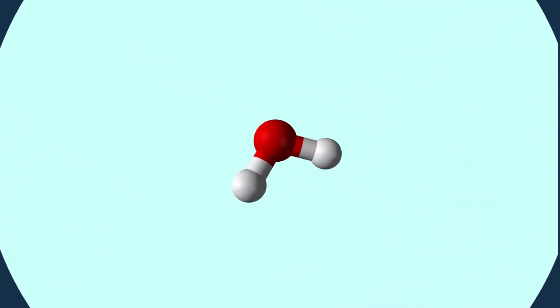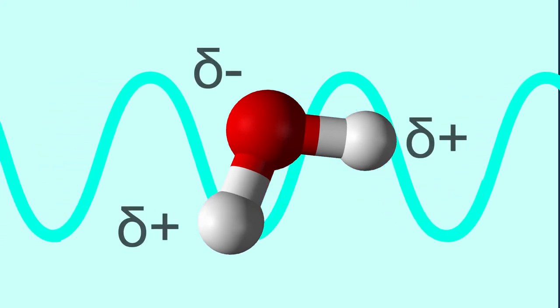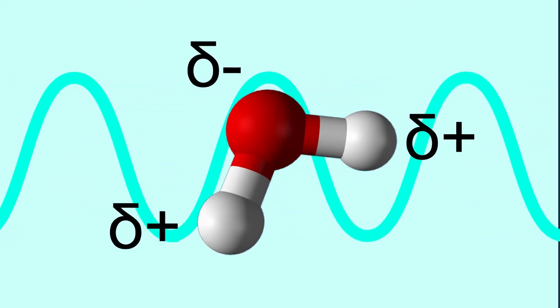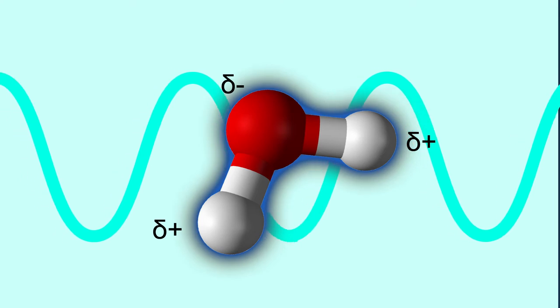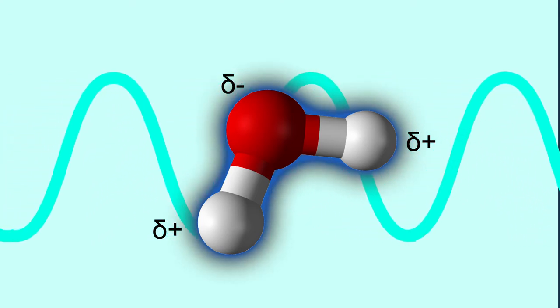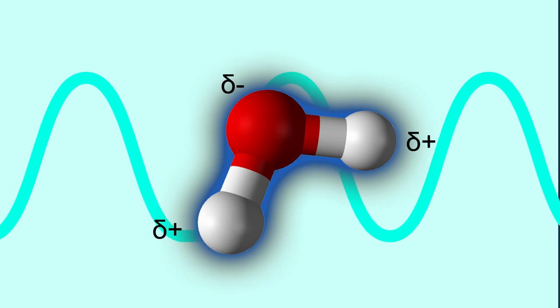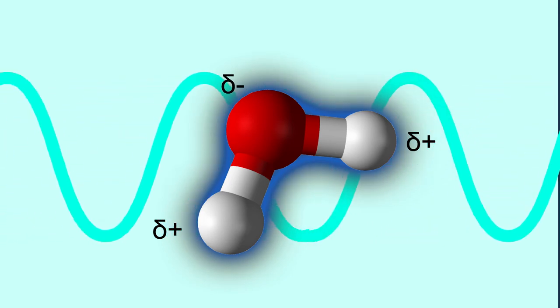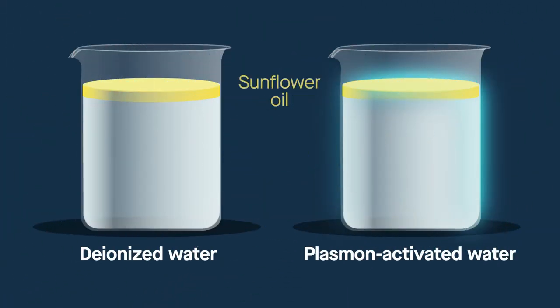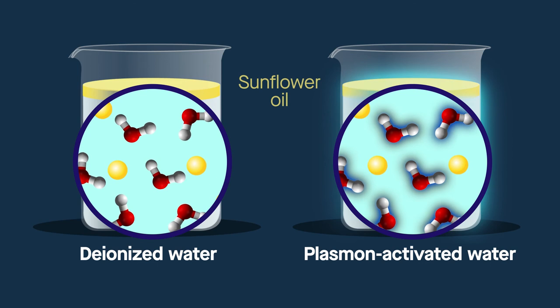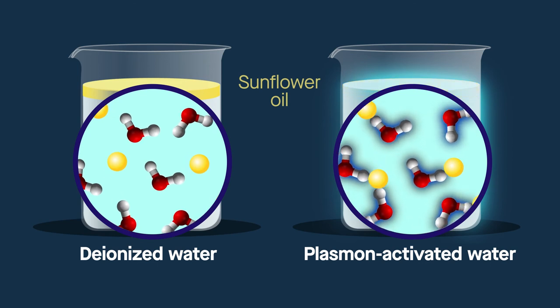Separate experiments showed that disruption had another favorable effect, reducing the polarity of water molecules. That polarity is what normally makes it difficult to dissolve non-polar or hydrophobic substances like oil in water. By reducing water's polarity through plasmid activation, the team found water could be made more lipophilic and could actually keep sunflower oil dissolved for longer than deionized water.